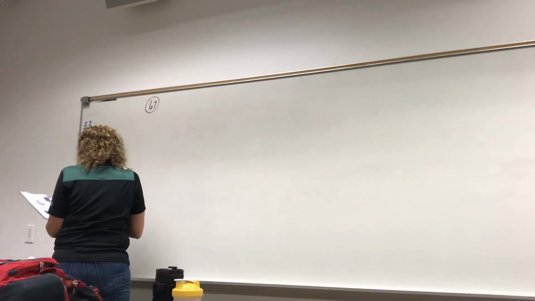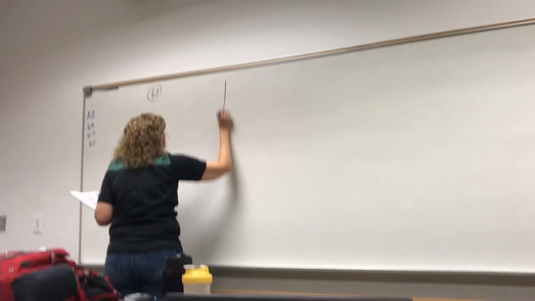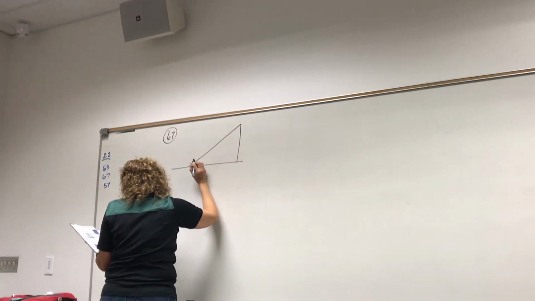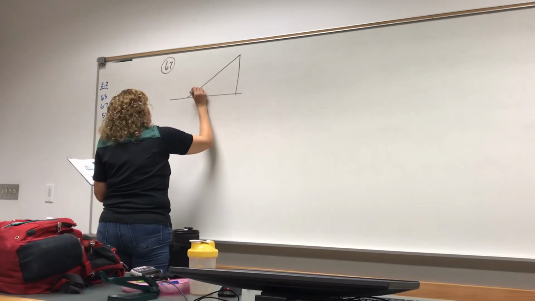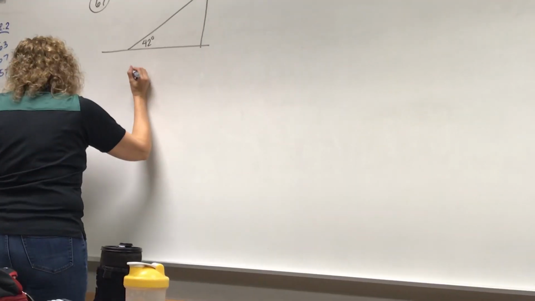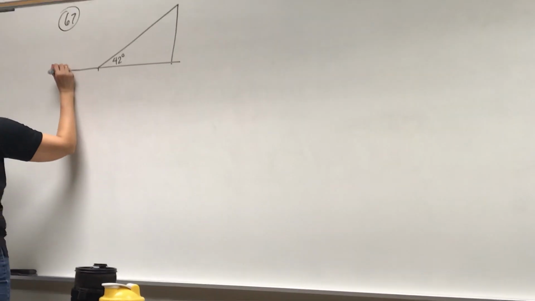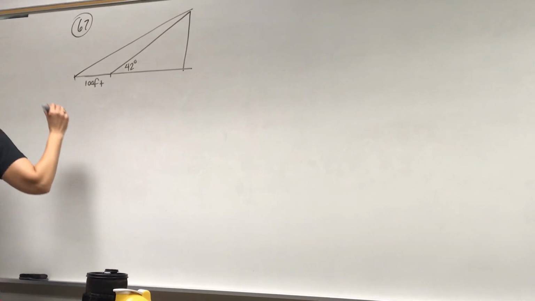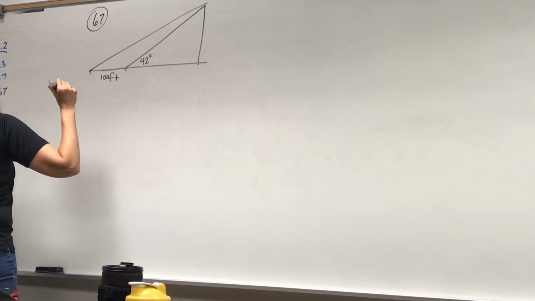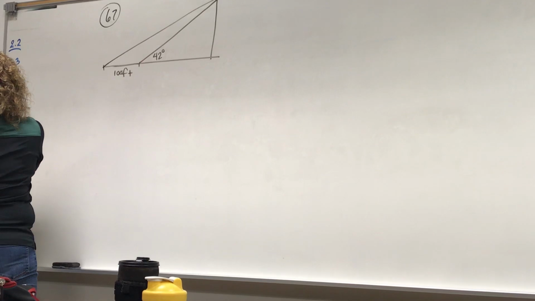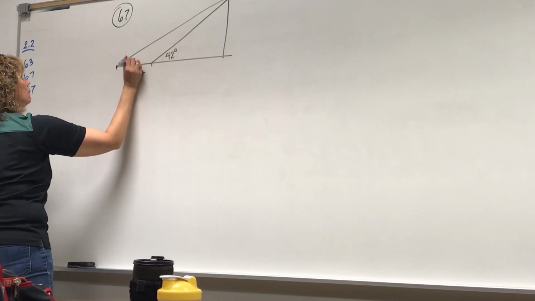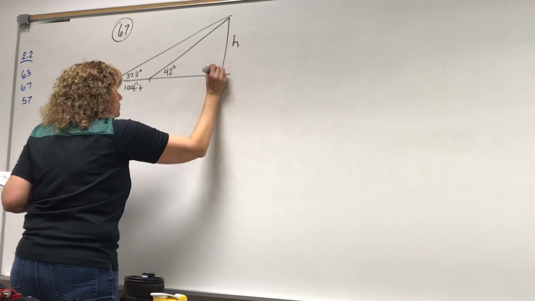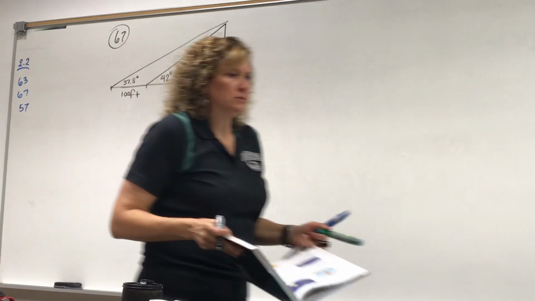67. We have the Washington Monument. We want to figure out how high the Washington Monument is. Basically, a surveyor measured at one spot and got 42 degrees up to the top of the monument. 100 feet further, it measured up to the top of the monument and measured that the angle was 37.8. We want to know the height of the monument, and it is not the Leaning Tower of Pisa, so it's perpendicular to the ground.